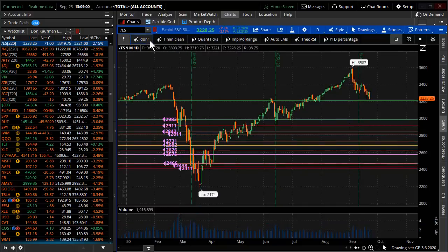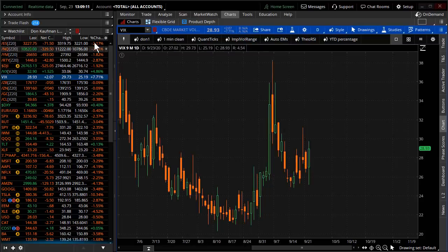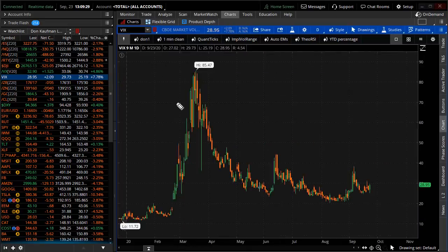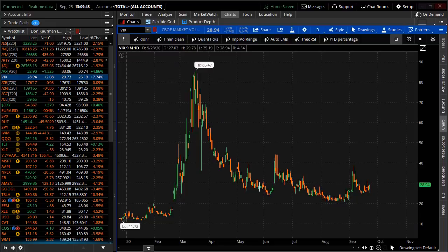Now, another aspect that's still on my mind and sitting large out there is volatility. It continues to be the story here. We've all seen the sell side activity. As I said, it's heating up over here, but with volatility, you haven't seen anything yet. I'm inclined to believe that the volatility was so extreme, so hostile back in that time frame of March, when you start zooming in to the 85 candle over there, that markets do in fact have memory. And it remembers, I'll say this as pleasantly as possible, all hell breaking loose back here. So right now, we're slipping to the downside, but we ain't home yet. And again, I'm left with the understanding that we're not home yet.